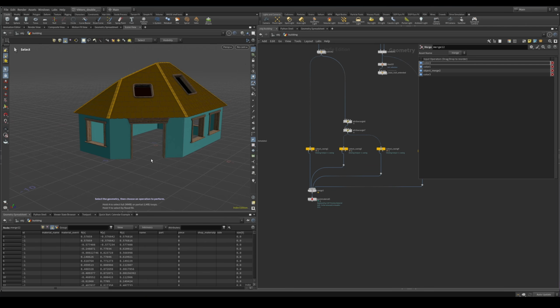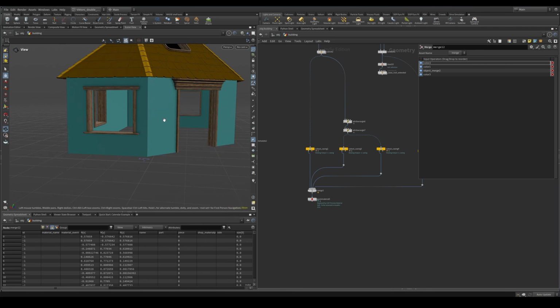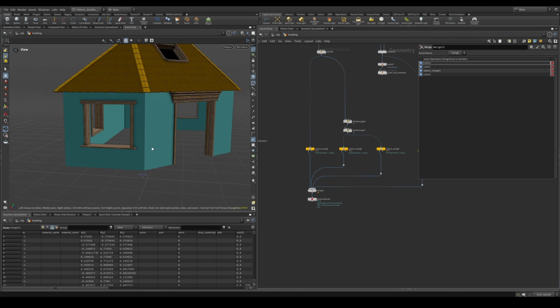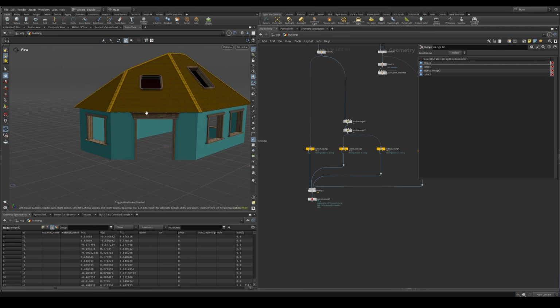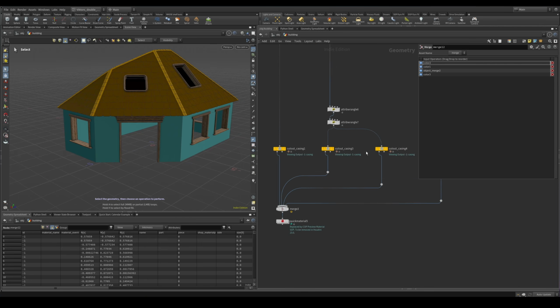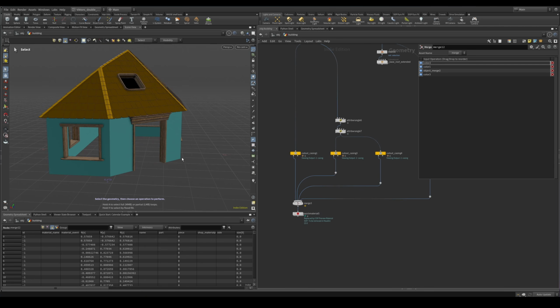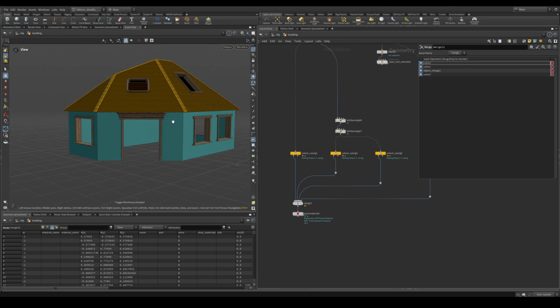In this quick video, I want to talk about the cutout casing HDA node. The idea of the node is to create a transition between two sides of a wall. In this example, I have used it a couple of times to create this kind of trimmings around the exterior and interior wall of the building.